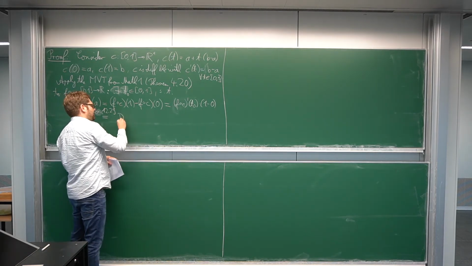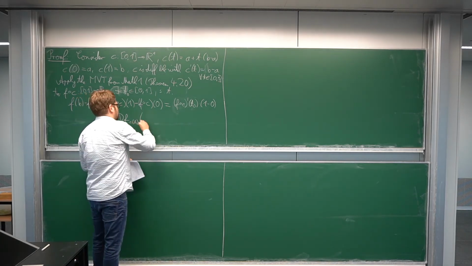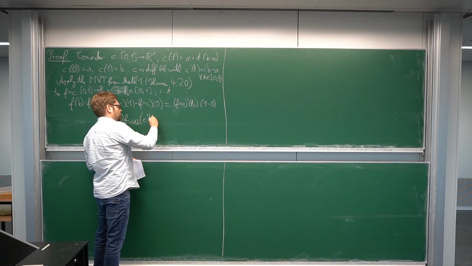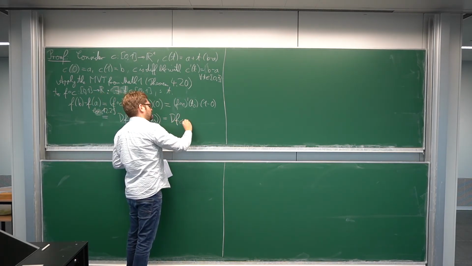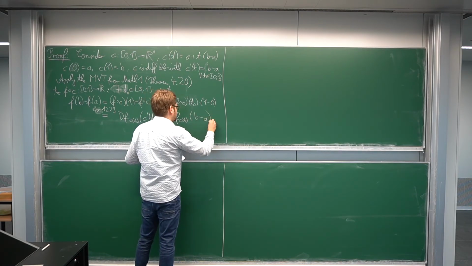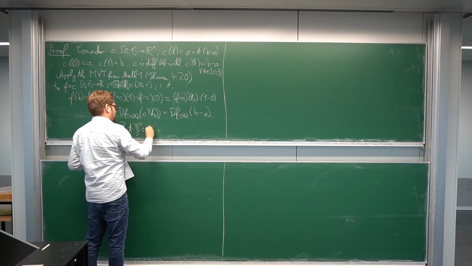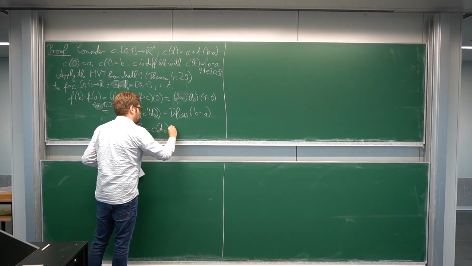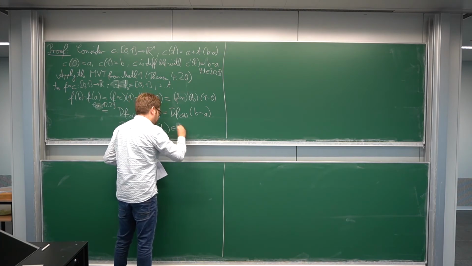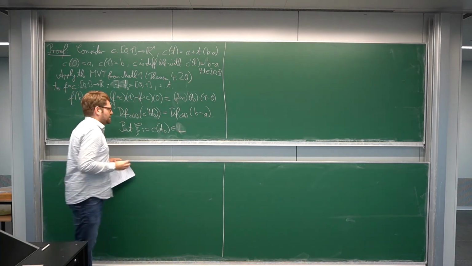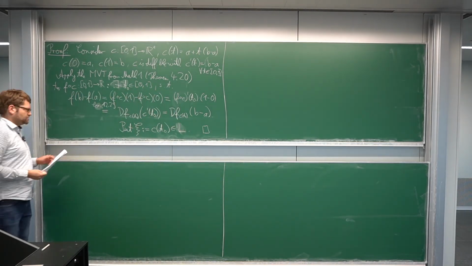This is df at the point c of t0 applied to c prime of t0, which is, by this computation, df at c of t0 applied to b minus a. So all that's left to do is define xi correctly. We just put xi equal to c of t0. This is some point in U, and not only in U, it's on the line segment L, which connects A and B, and this is what we wanted to show. So this proves the mean value theorem by just tracing it back to the one-dimensional setting.